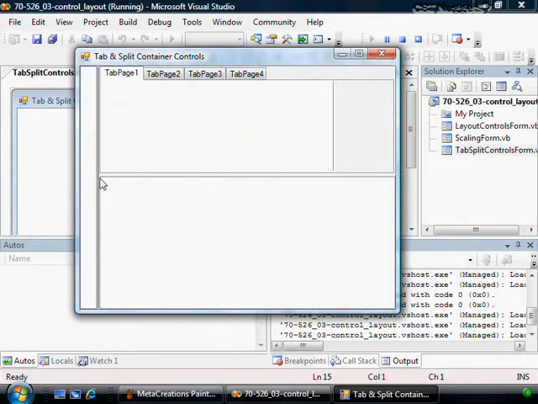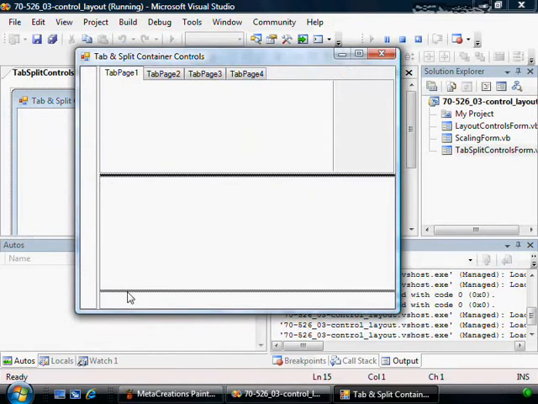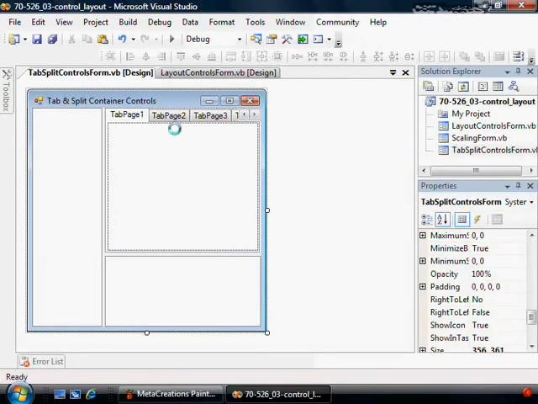And of course, that's where the min size comes into play. You can see it's set at 25, meaning I can't go any more that way to the left with it. Or this one, I couldn't go any more down to the border with it. So that is the tab control and the split container control. Again, I advise getting the hang of those because those are just very powerful controls within your skill set that you could use to build great user interfaces with.